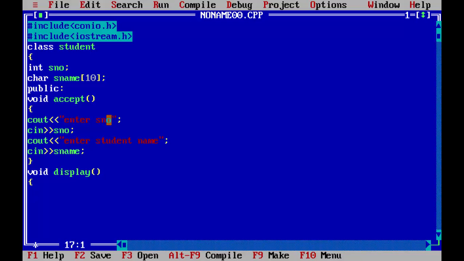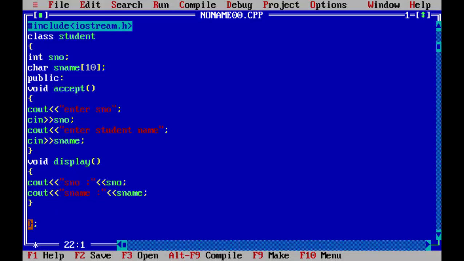So it's just the same, cout s number is equal to, and to concatenate we have to use s number, and again for s name we do the same thing, because we have declared s name, that's why we are using s name here. We can close the function void display. Now we have to close the class student, so we will close it with a close bracket because we have opened a bracket here, and close it with a semicolon.